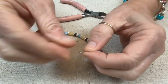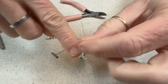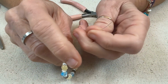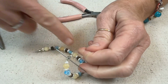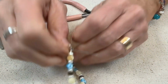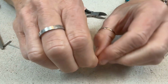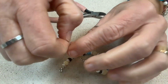And I'm going to tie 2 knots and feed them into the opening of this thing right here. That's what I use my pin for. I just slide it down into the opening. And I pull it tight, but you don't want to pull it so tight where this is stiff. You still want a little bit of fluidness to it. But you don't want it so loose where you're going to see your wire here.